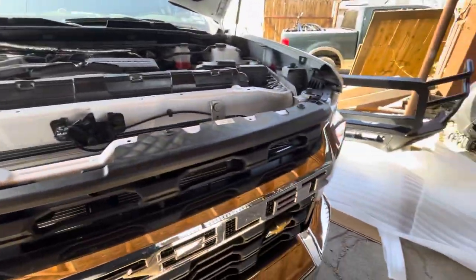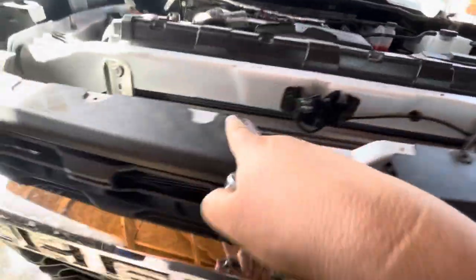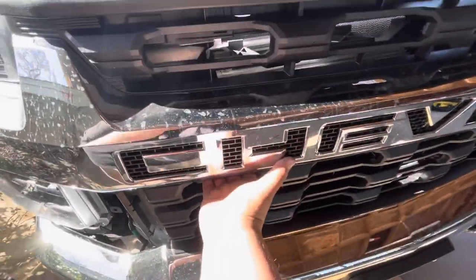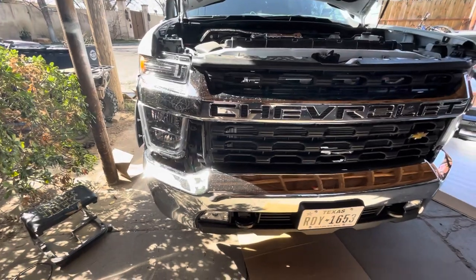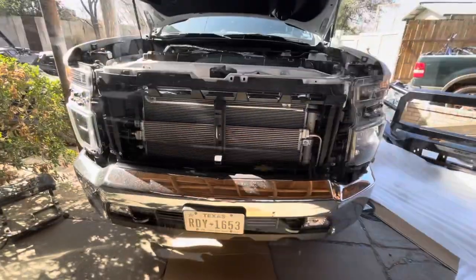Now that you're done removing that little plastic piece on top, you're going to take off these four 10mm bolts — one there, one there, one there, and one there. After you remove those, you're going to have to pull off the grille — it's just held in with push pins. You're going to want to grab here and grab down here and pull firmly on both sides. It helps if you have two people so it doesn't fall and scratch your grille. Also, I forgot to mention there's also a bolt right there on both sides that you have to remove in order to pull off the grille. The grille was relatively easy to pull off.